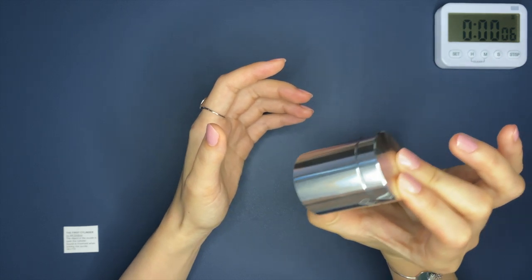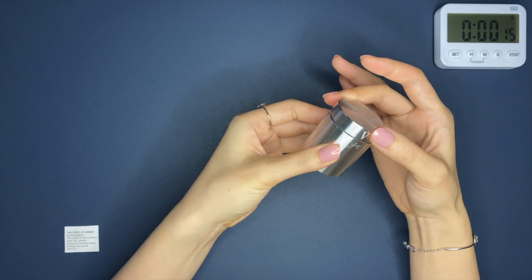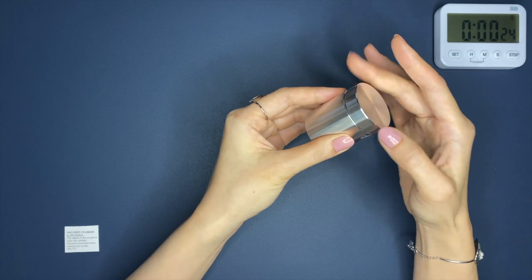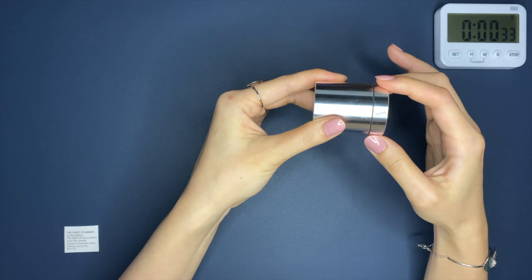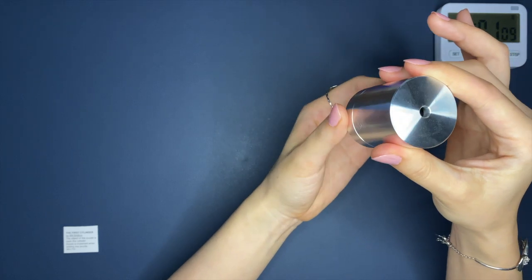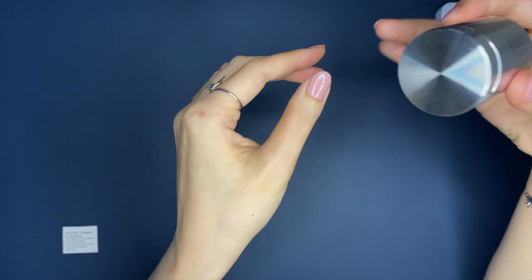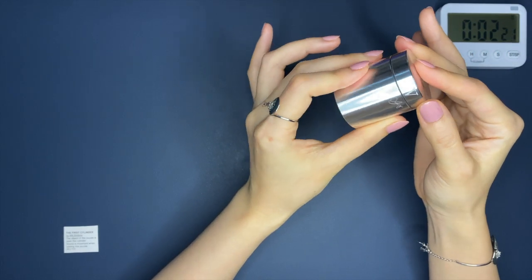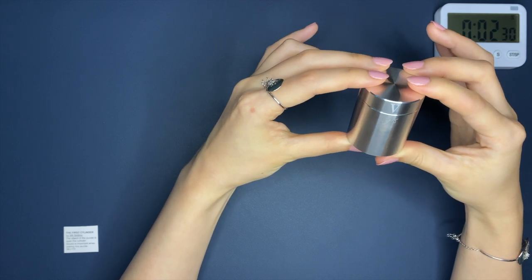There are definitely some metal balls inside, more than one. And you can rotate the top. Basically, there's no resistance or anything. You can press down the top. Nothing really happens.